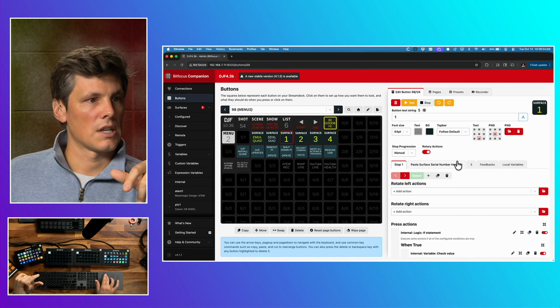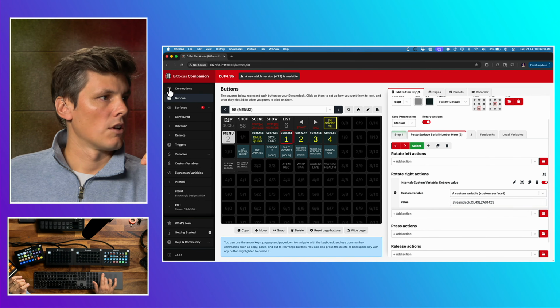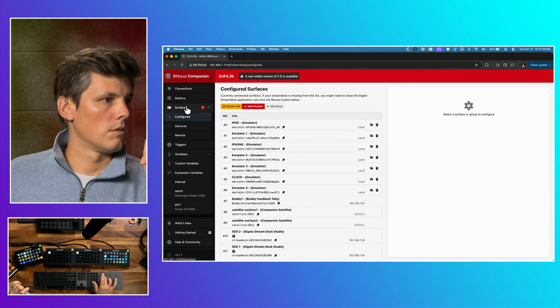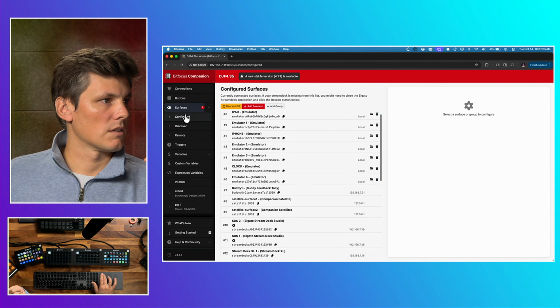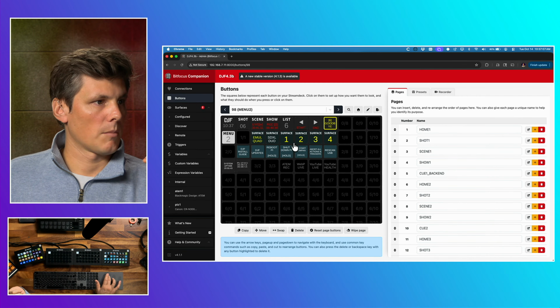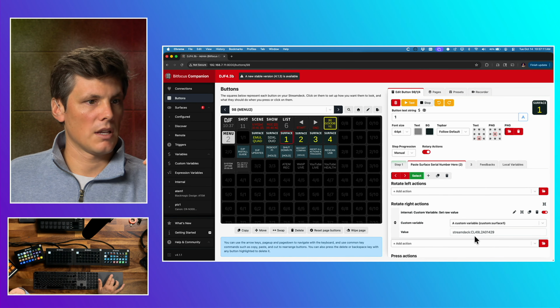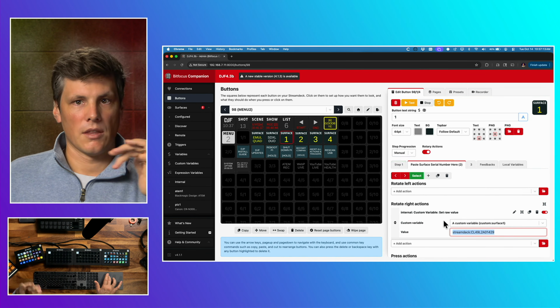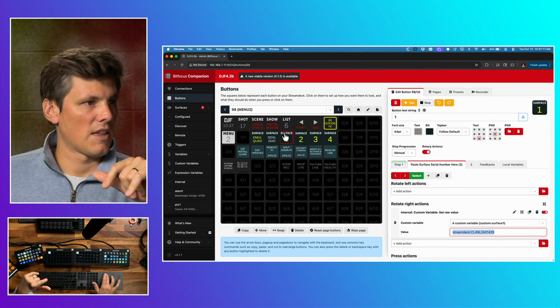If you click on Surface and it says paste surface serial number here, you would go find your own Surface, whatever Stream Deck you have, copy that, and then come into Surface 1, where it says paste surface here, and you just replace this serial number with your serial number.